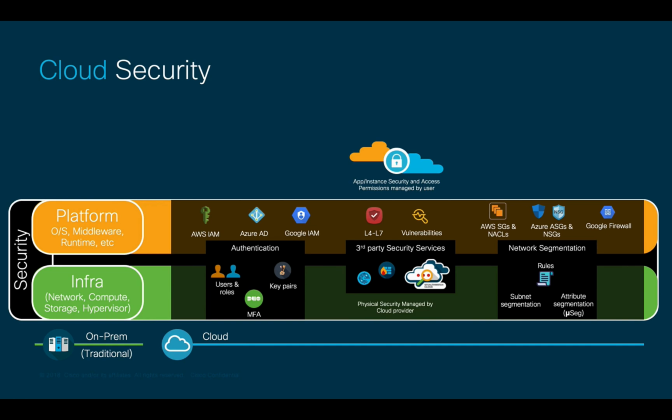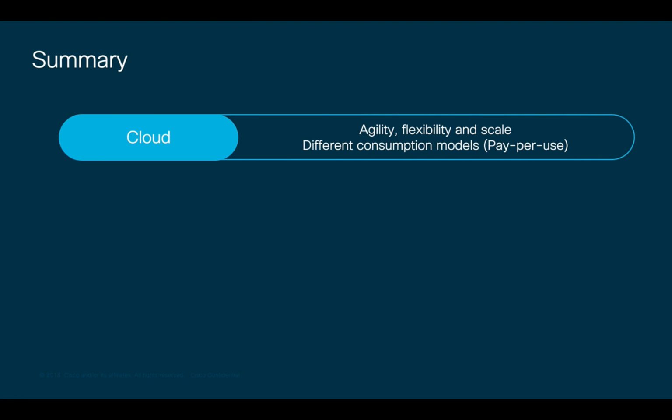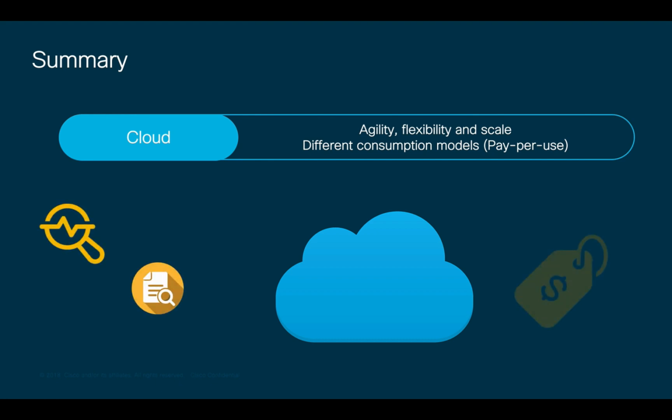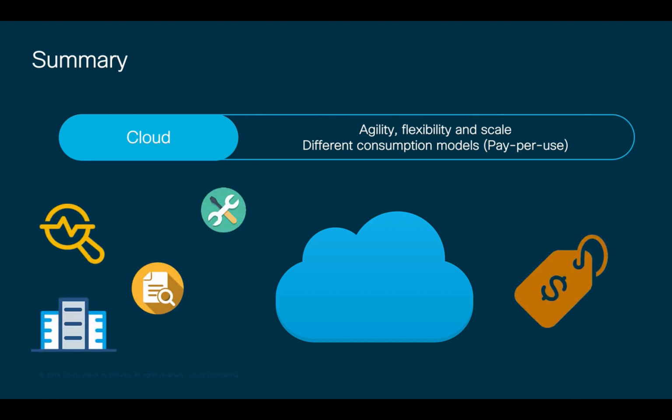As a summary, cloud is here to stay. Adopting a cloud operation model, whether public, private, or hybrid, allows organizations to increase agility, flexibility, and scale. However, it brings multiple challenges in terms of multiple terms and toolsets for each cloud, which may reduce the ability to provision and manage services faster in a consistent and automated way.